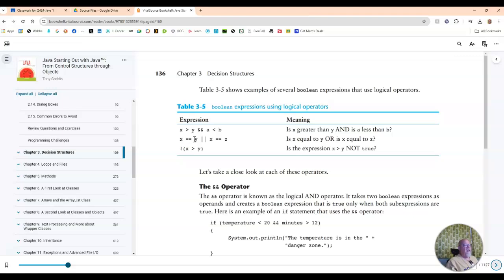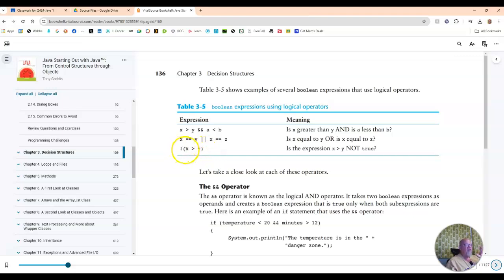So if X is not equal to Y and X is equal to Z, that whole entire statement is considered true. We've got the not statement. We could say if X is not greater than Y. Now, I would never, ever want to see this statement in my life, because I really do not like not logic. The reason is it is hard to read. What this is really saying is X less than or equal to Y. That's what that statement's really saying.